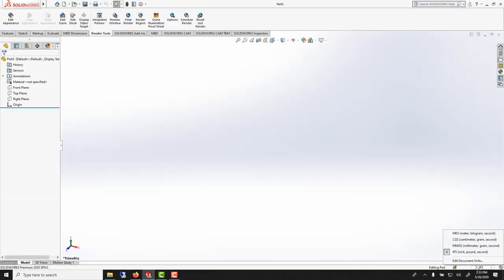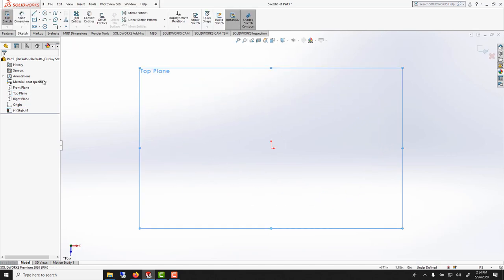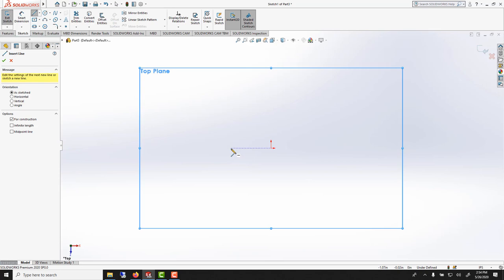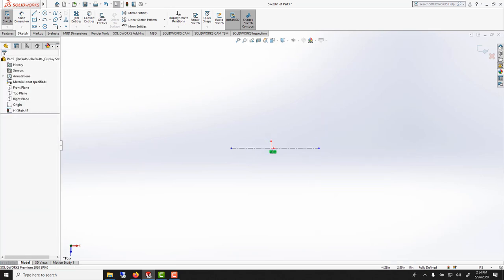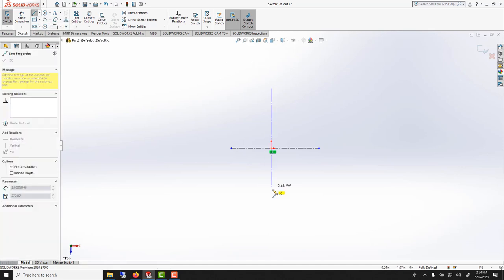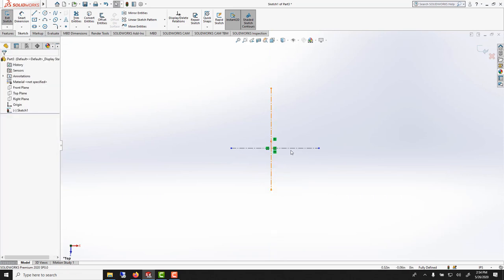Here I'll stay in inches, so this is correct. I'll start by drawing the base. So top view, sketch. I'll do this by drawing a center line so we can actually dimension from those axes. And we might as well draw another one going the other way. Voila. So I have something to grab if I want a dimension or center.